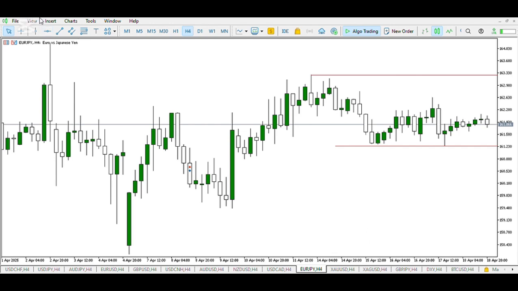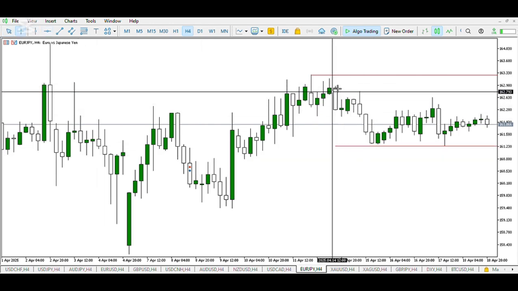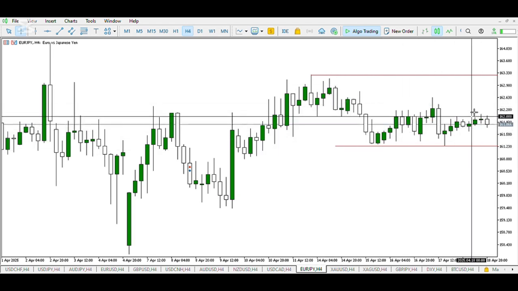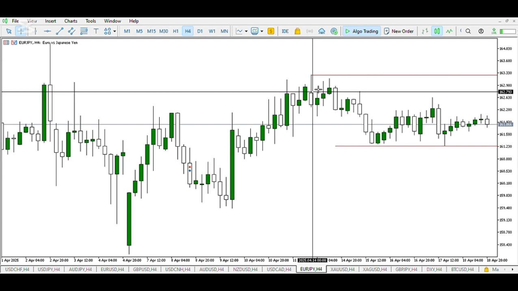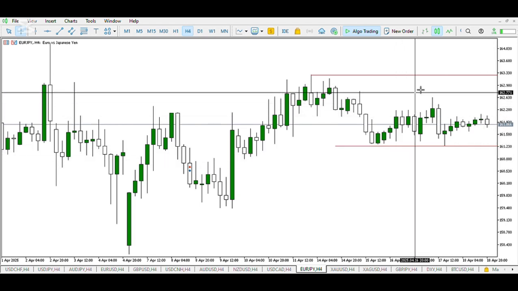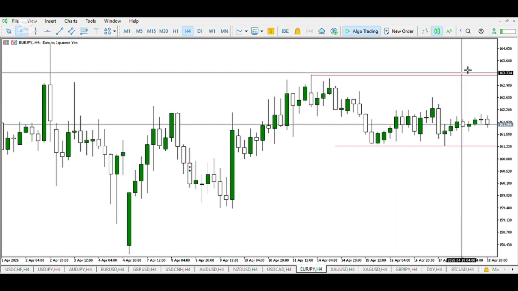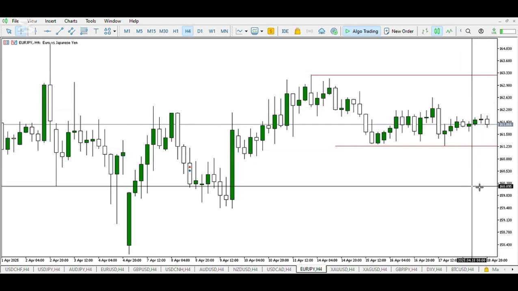On Euro JPY, you can see the price ended in a consolidation manner for the whole of last week, and there is no strong support nor a strong resistance, as this is a weak resistance. So we can expect price to consolidate, take out this low to generate a pattern for a buy, or price could consolidate, take out this swing high, and take out the high of the previous week to generate a further pattern for a sell.